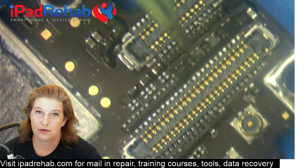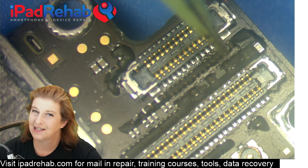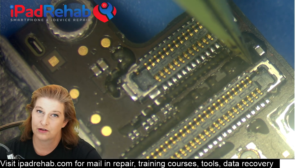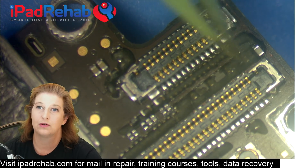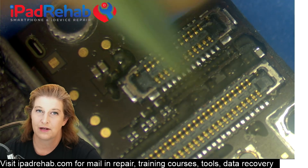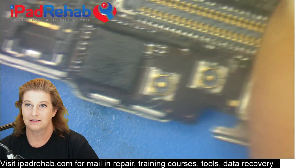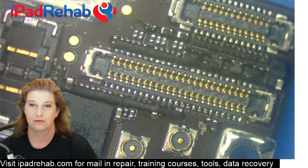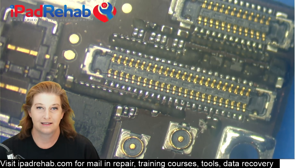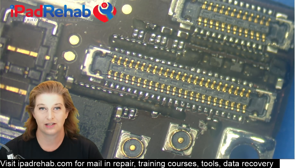You may need to change your tool. If you get to a ground pad, for example, and you're using a very tiny tool like the micro pencil, it won't have enough thermal mass to heat up and flow a ground joint. So you'll need to use a bigger tool like mini hot tweezers with both tips together. Be aware that different joints may require a different amount of heat in order to flow those joints. With practice, you will be able to do reasonably good, close-to-factory-looking connectors — and that is a staple of your iPhone board repair technician wheelhouse: changing connectors.